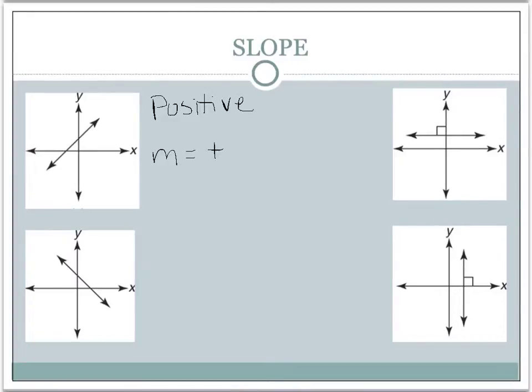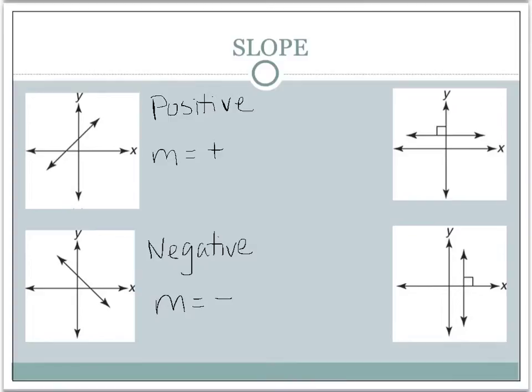Okay? Now let's take a look at this line. This now, if I read this line from left to right and follow it from left to right, it's like I'm going down that hill or down the line. And so we consider this line to be a negative line. And it's going to have a slope that's always going to be some negative value. Now we're going to take a look at horizontal lines and vertical lines in another video. But just know that these are the four types of lines you can have. And this video is going to focus on positive slopes and negative slopes.